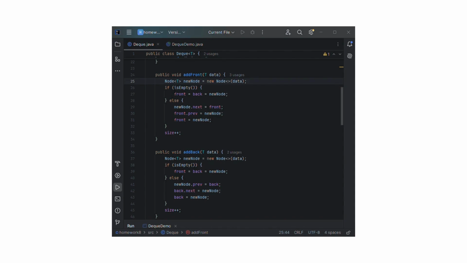Here, if our Deque is empty, front and back point to the new node.